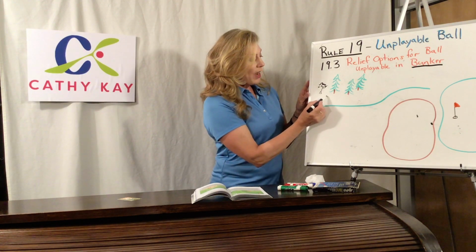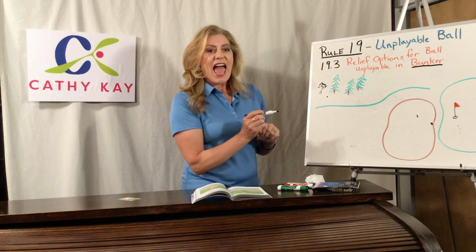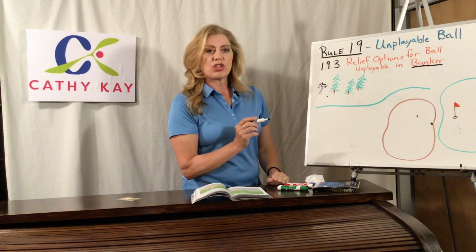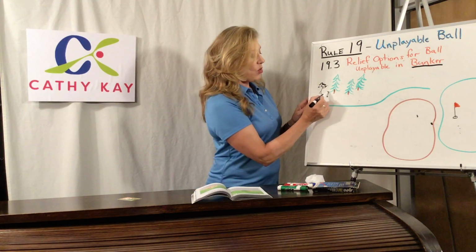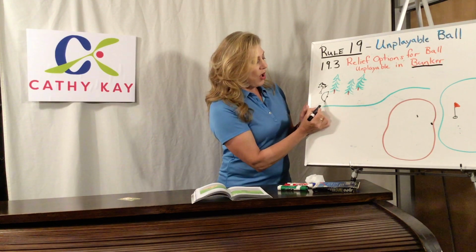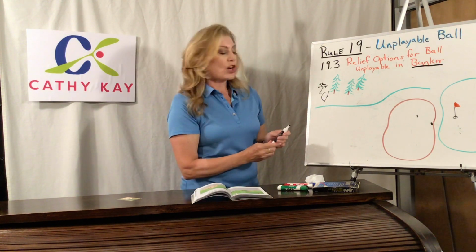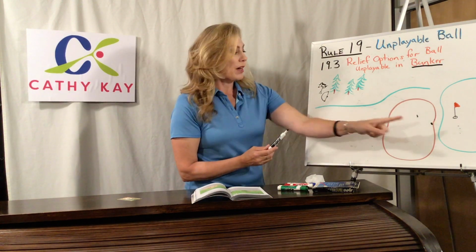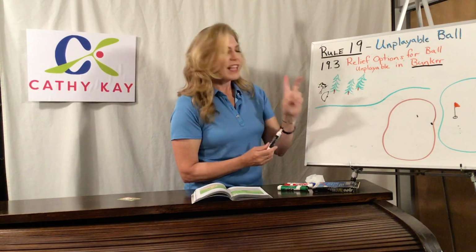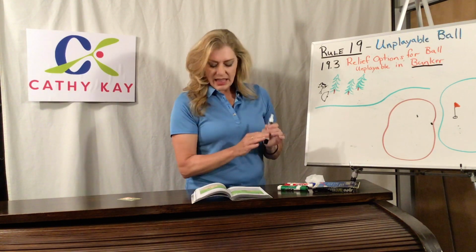So we would determine our reference point, step 1, here it is, and then we get to measure 1 club length no closer to the hole. This is going to look very familiar. I'm measuring 1 club length out, all the way around in that half circle. That entire area is our relief option for option 1 of playing from where we last played. Okay, let's take a look at a second option, which is lateral.